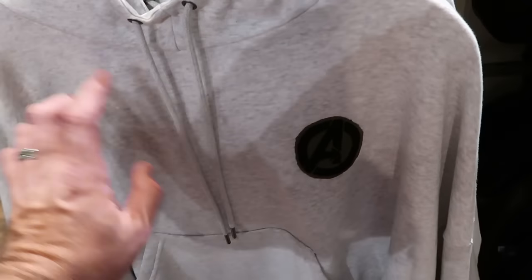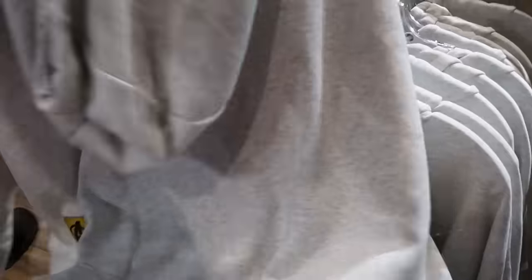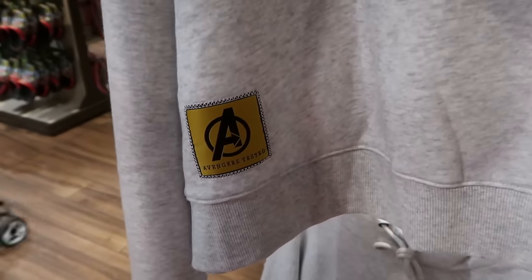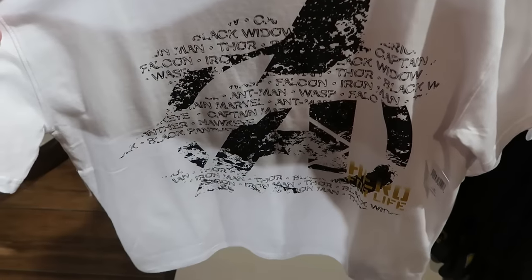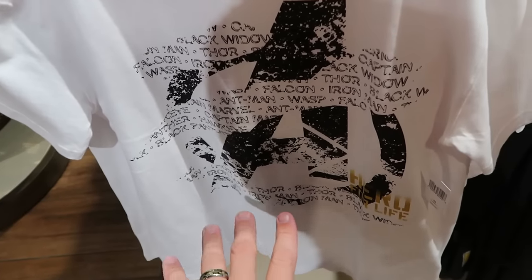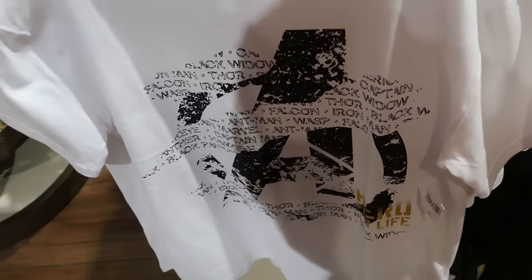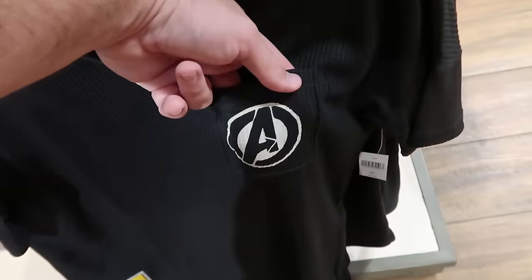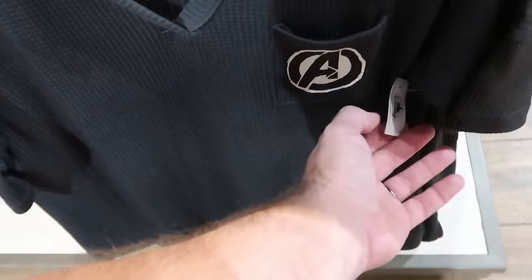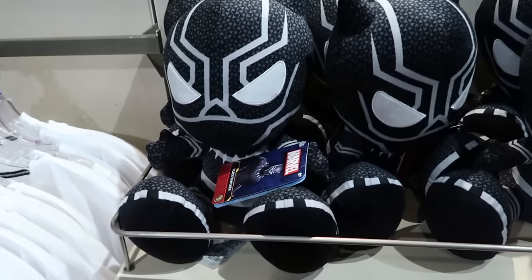Right next door is an adult size pullover hoodie, plain and simple with your Avengers patch on the front for $60 with a little Avengers patch on the back as well. Right behind is yet another brand new Avengers graphic t-shirt that says 'Hero for Life' with a huge Avengers logo, and you can see different characters from Thor to Black Widow with all their names peppered throughout for $30. They also have a thermal material V-neck shirt with 'Avengers' on the pocket and a patch at the bottom in super soft material for $37.